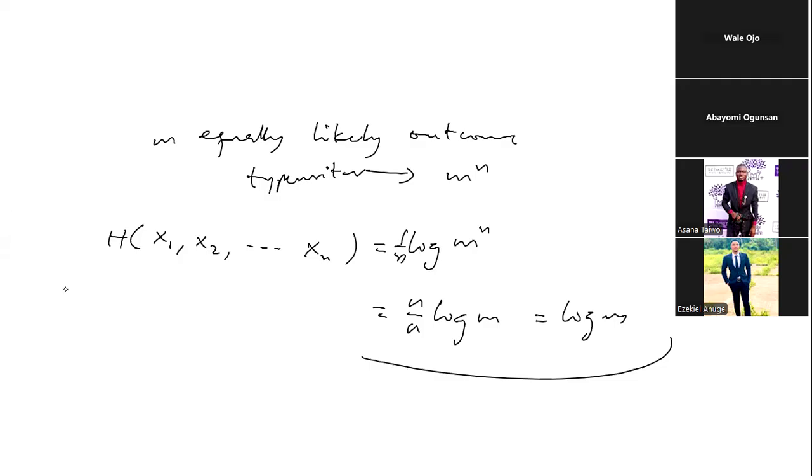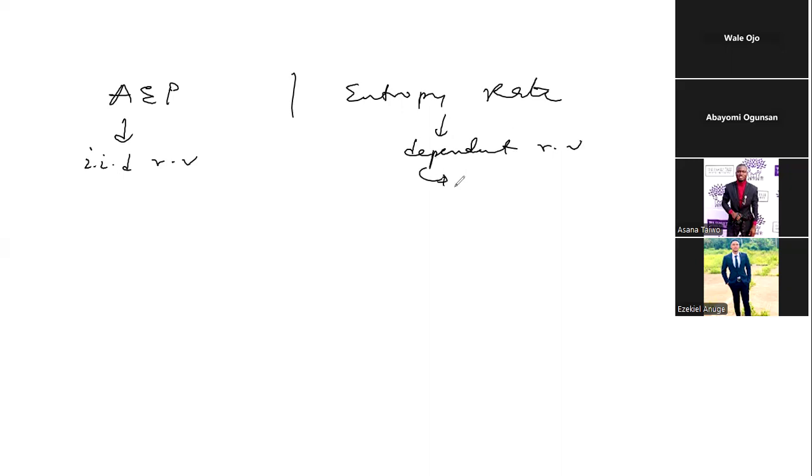So far, we can see that in comparing these two cases, two approximation techniques, the AEP and the entropy rate, we said this is when we talk about independent and identically distributed random variables, and now when we have to deal with dependent random variables, and here they form a Markov chain, we see that the entropy rate grows, right? The growth in entropy. But we now see that the asymptotic equipartition property justifies the use of the entropy rate as a measure of the typical behavior of a stochastic process, okay?